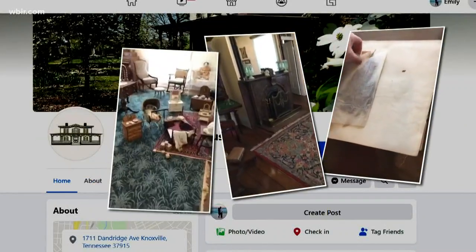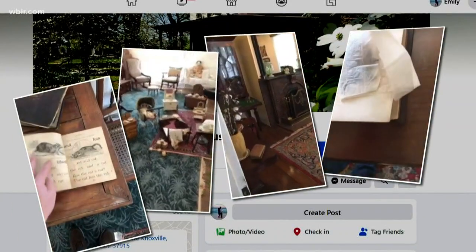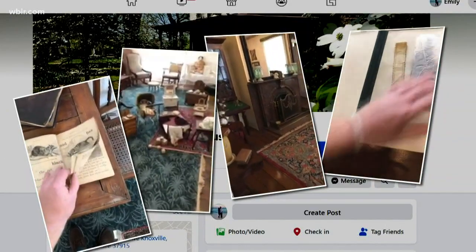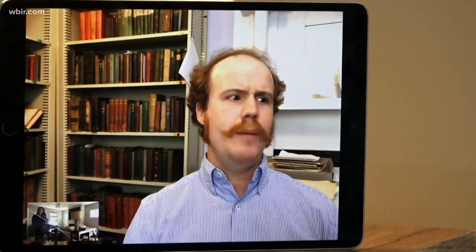The videos offer the house's virtual visitors obscure details about the lives of the families who called Mabry Hill home. They open the books and show inscriptions, getting up close with the objects. It's a really neat way to give people a different view of Mabry Hazenhouse, while continuing to provide an educational and fun way to get out of the house.